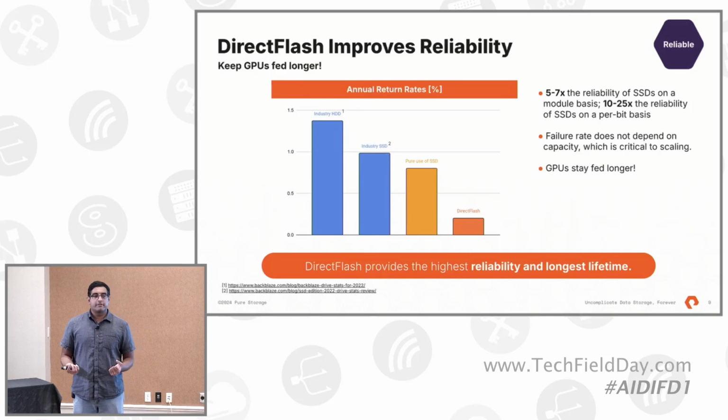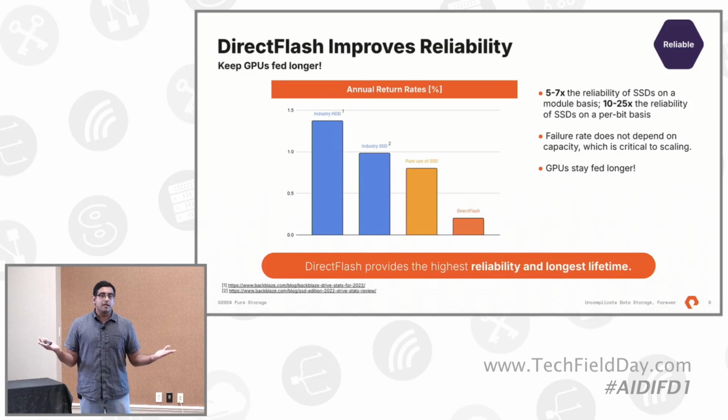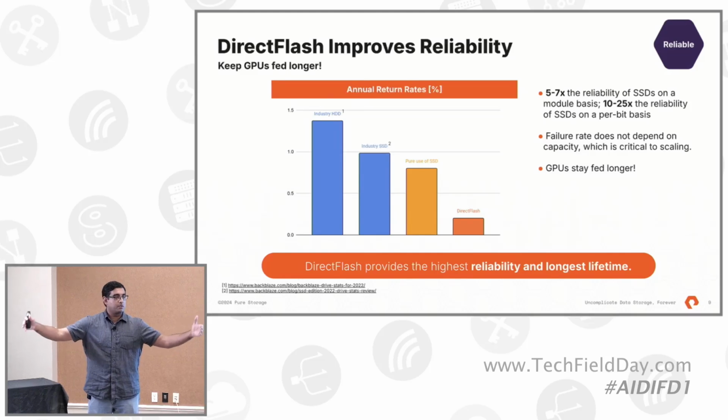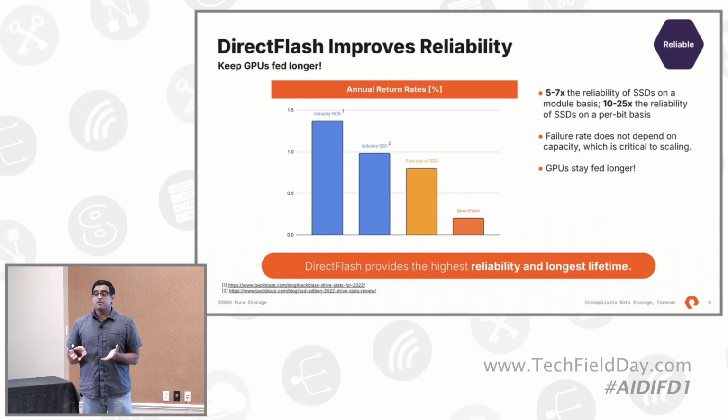The fundamental science behind DirectFlash is performing the software and hardware tasks needed to keep Flash alive at the appropriate layer of abstraction. So what we do is we hoist a function such as garbage collection, such as wear leveling, such as Flash management. We do that at the global level. So we do that at the array level within our operating system. If you think at the size of these installations, we're doing this at 10 petabytes, at 100 petabytes, at that scale, rather than doing it at a single SSD. So that allows us to make globally good optimizations in lieu of maybe local minima that are unaware of what the application as a whole is looking to do.